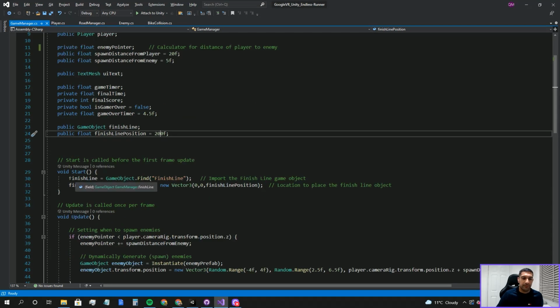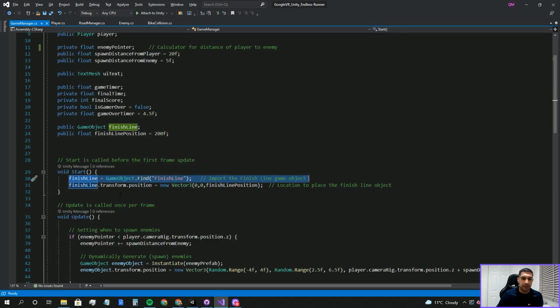So what we're going to do is reference the finish line, just to import the finish line into the game manager, or you could just, like a normal person, drag it in from the Unity editor. And then we're going to set the position to the finish line position. Again, don't worry about the X, don't worry about the Y, the Z distance.